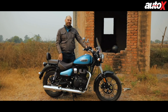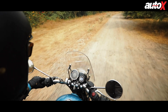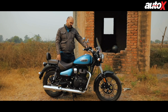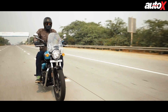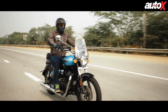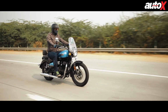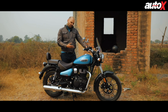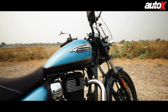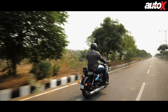The suspension really does not absorb bumps very well. I had a few rough roads that we rode on just today, and really, not the best feeling at all. But on the highway at high speeds, certainly this bike feels very well planted on the road, and you can easily cruise for hours and hours with total peace of mind. Another good thing is, of course, the fuel tank is fairly large. It's a 15-liter fuel tank, so you don't have to refuel a lot. So that's perfect for cruising again.